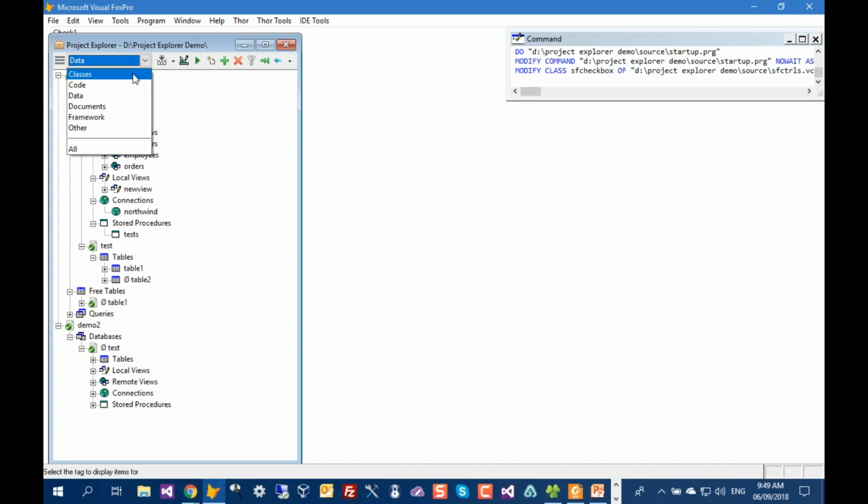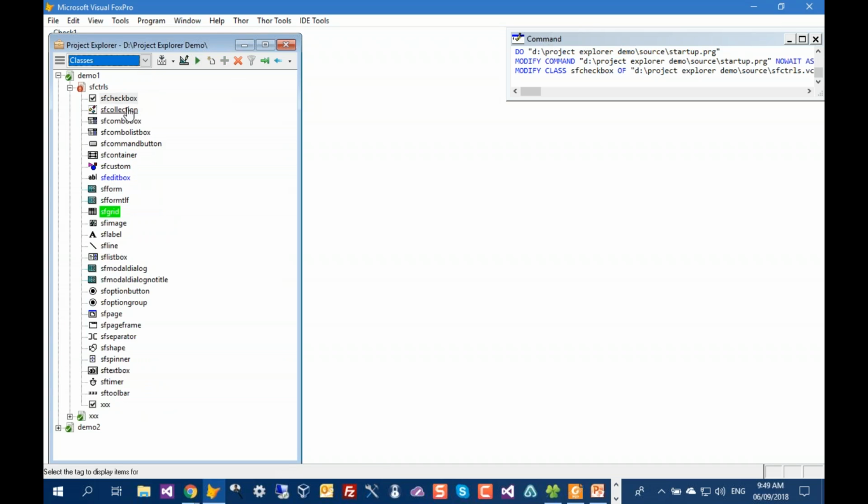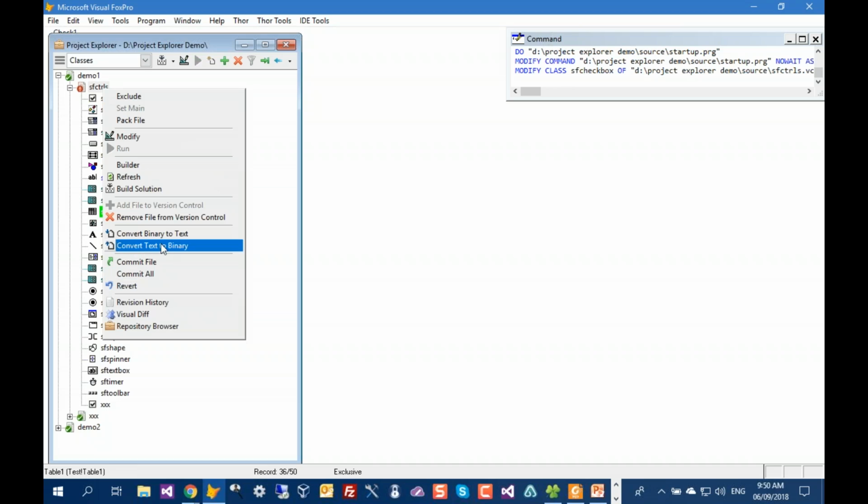Alternatively, if I had done a merge, for example, let's say that somebody else and I were both working on this application, and they made a change to one of the classes in this VCX, committed it to the repository, pushed it to the repository. I did a pull, I did a merge. Now the text equivalent has been changed, so I need to regenerate the VCX from it. So in that case, I could choose convert text to binary. It would take my text file that has the merge changes and regenerate the VCX from it.